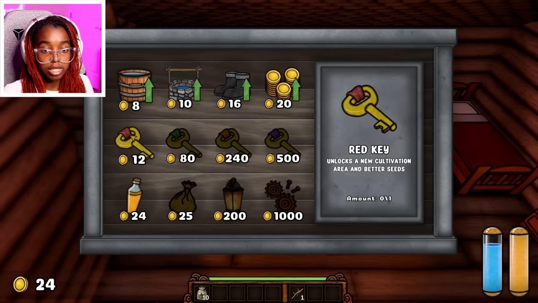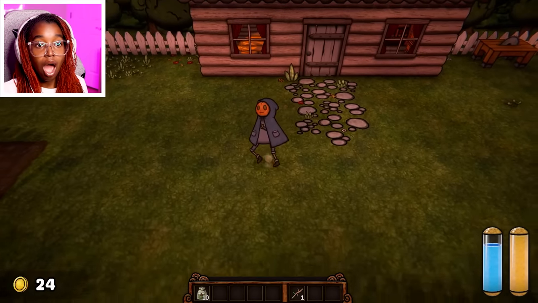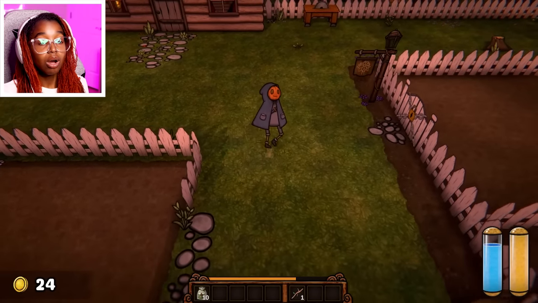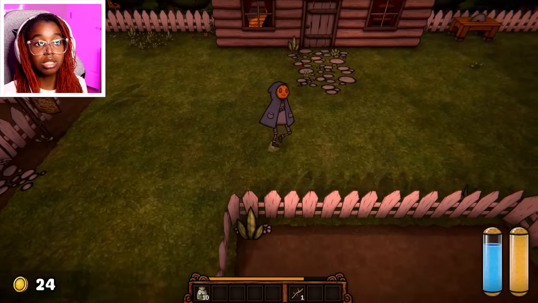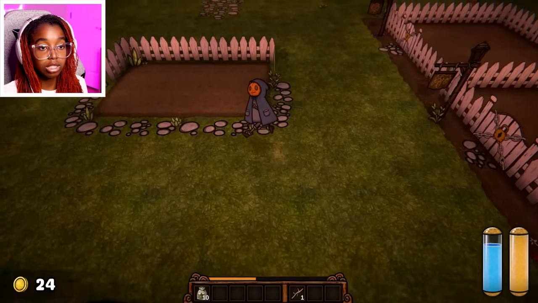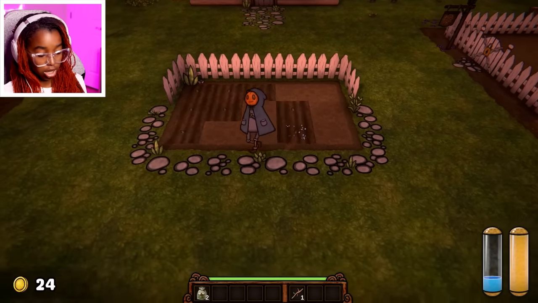Okay. What is this? Unlocks a new cultivation area and better seeds. What is this? Oil refill. Oh my goodness! What was that? What do I do about that? I don't know what to do about that. Well, I guess I just... Let me just start planting, I guess. I don't understand. I don't know what to do.